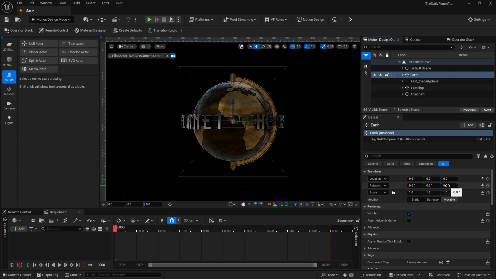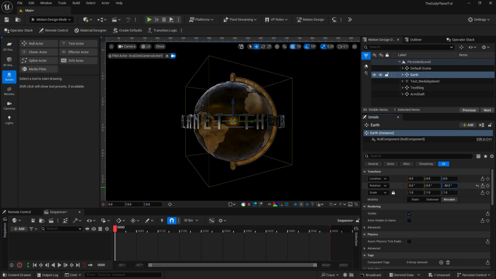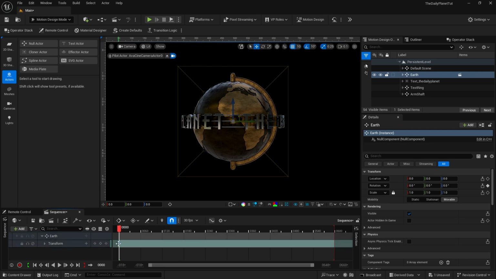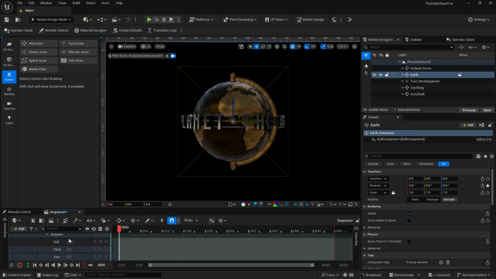And really, since it's all together, all we need is to animate this rotation here, and we'll animate it on the Z axis. We reset that and make sure my timeline indicator is at the beginning of the timeline, and then I'll add in a keyframe. I'm going to go ahead and change that keyframe to linear and drop into the transform properties for that right there.